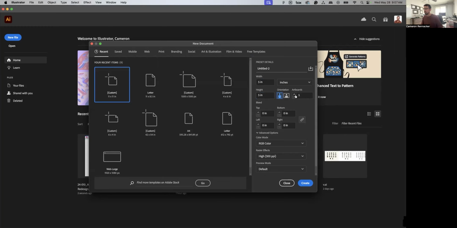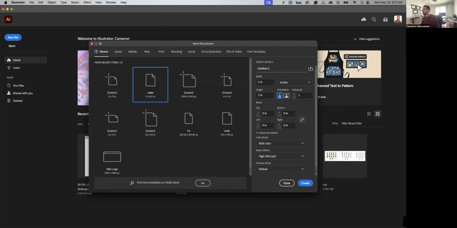For example, if you wanted more than one artboard, you could toggle this here. For this assignment, I only need it to be one artboard. Orientation, let's talk about that for a second. Let's say that I wasn't using a square artboard. Let's say it was an 8.5 by 11 or something like that. In fact, let's start there. I can choose whether I want that to be portrait or horizontal orientation. So that's really all that's doing there. Let me change this back.